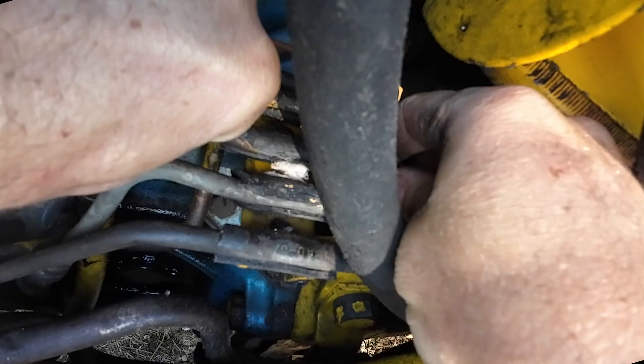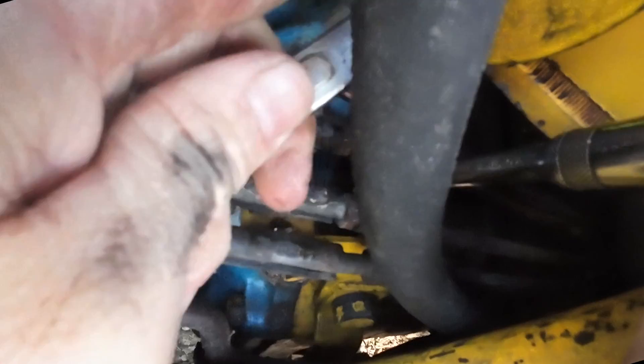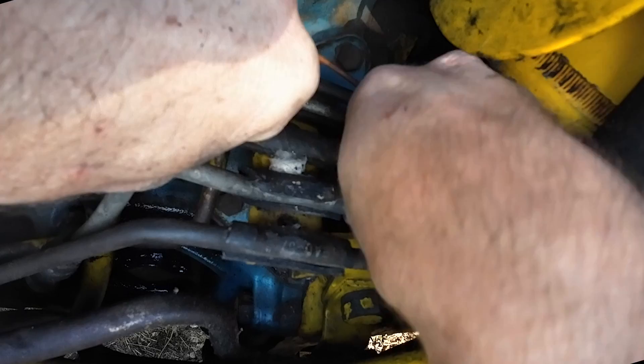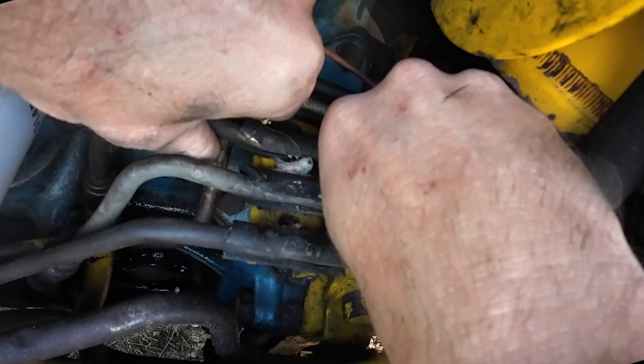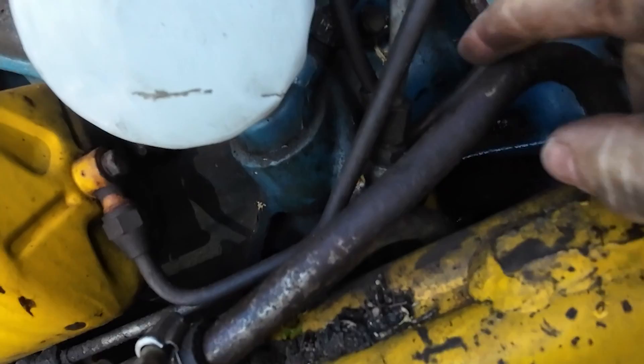I definitely appreciate it, Dave. That little buzz trick with the hammer drill saves me a lot of trouble. These are the dang AC lines that are in my way — they just need to come off this machine. That one doesn't look near as rusted up, so we may just try straight with the wrench on that one.